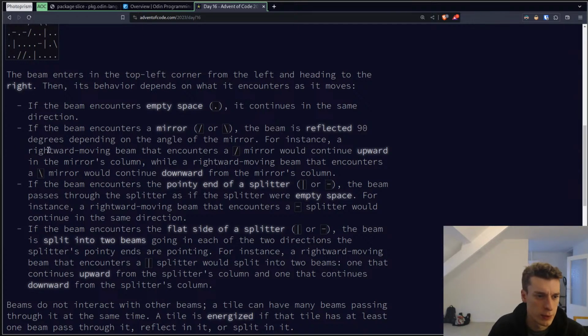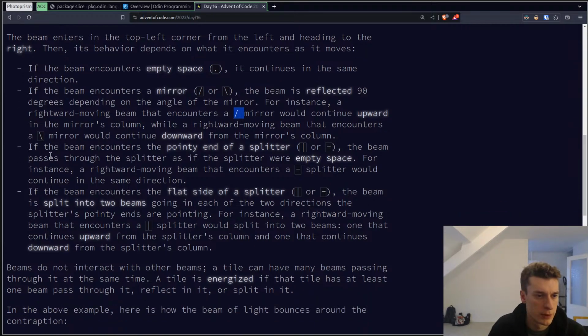For instance, a rightward moving beam that encounters a slash mirror would continue upward in the mirror column. Yeah, I think I understand. If the beam encounters a pointy end of a splitter, the beam passes through the splitter as if the splitter were empty space.